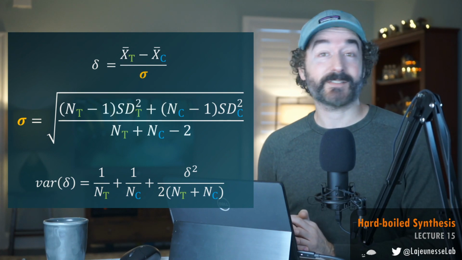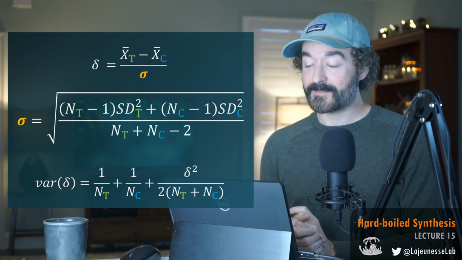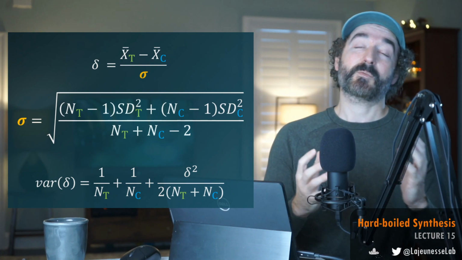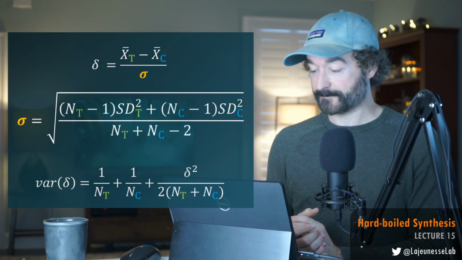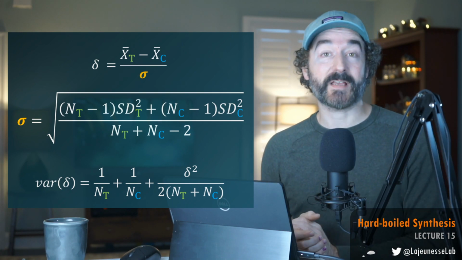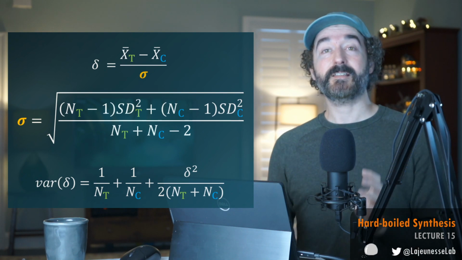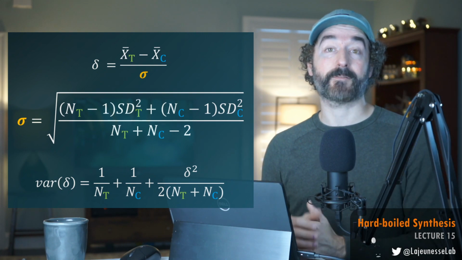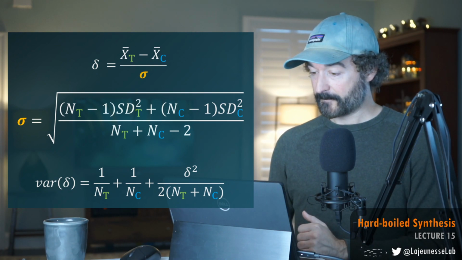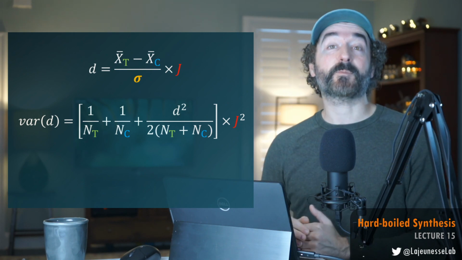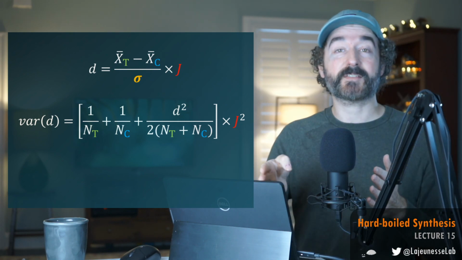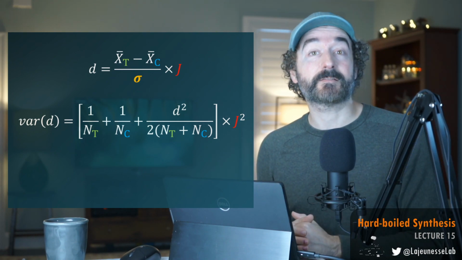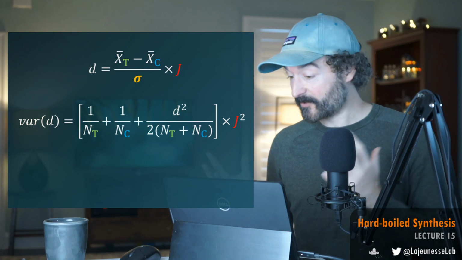But it's nothing that you need to know other than it's a mishmash of things that aims to estimate the variance of the effect size. We need this for meta-analysis because these become the weights. These become the weights in which we measure individual effects when we come to average all the studies. On top of that, we're going to correct both the effect size and the variance with this thing called a small sample adjustment, J, as it's known in the literature.